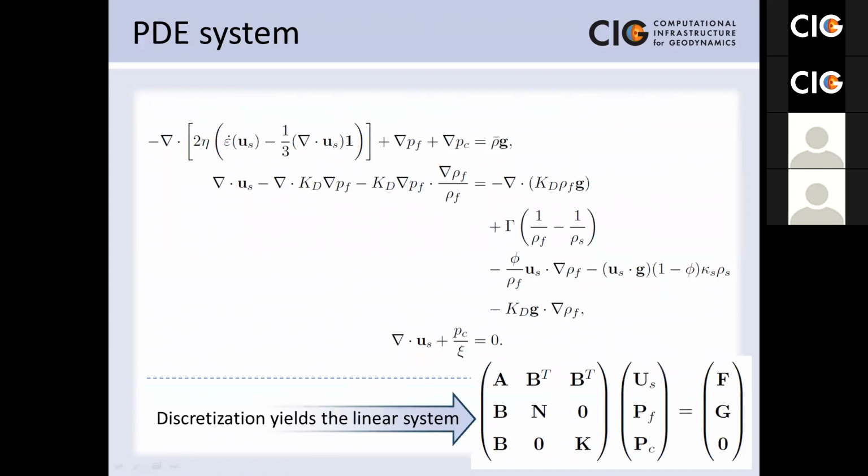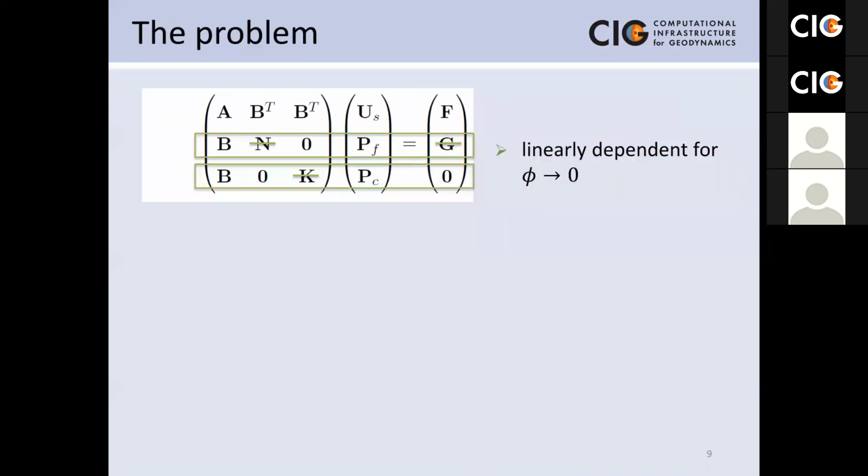And here we have the three variables we want to solve for. And basically up to here, this is how it was done in ASPECT 1.5. But now there's a problem with this type of formulation. And the problem is if we go to very small porosities or porosities of 0, so basically there's no melt in a part of the domain, then in this matrix, the N term, the K term, and the G term, they will all be 0.